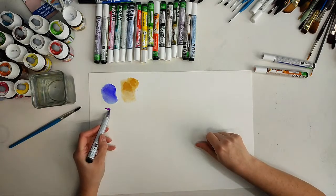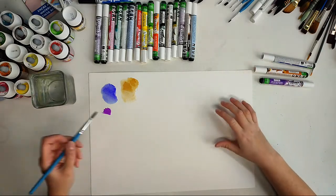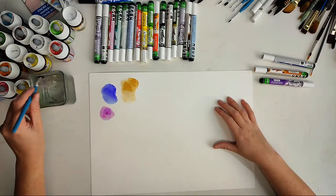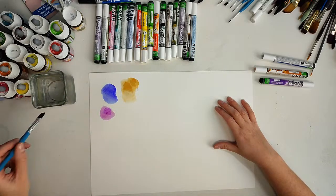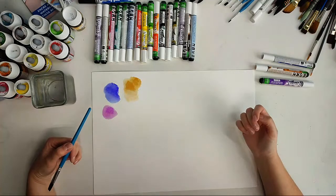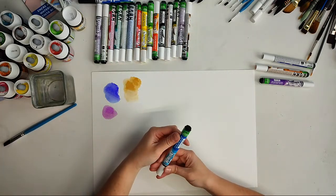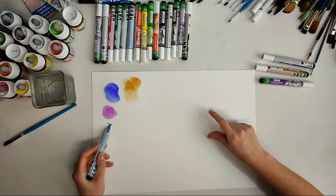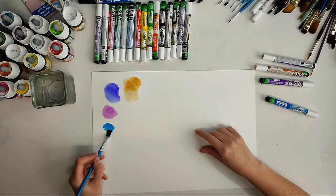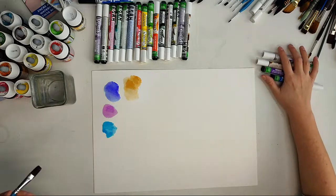Violets. This one also wasn't that easy to mix with water as the blue one. Turquoise blue. Nice. Yeah, and then this one again was very easy to soften up.